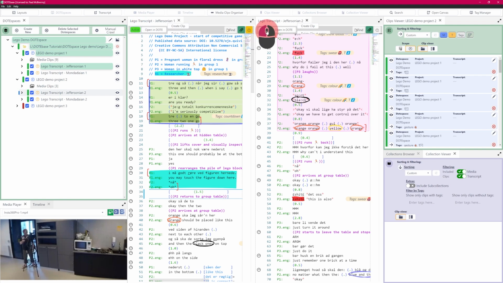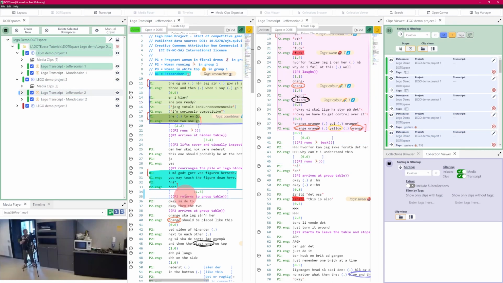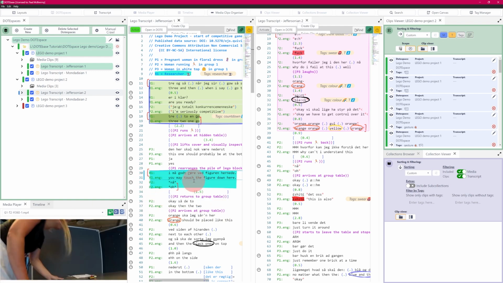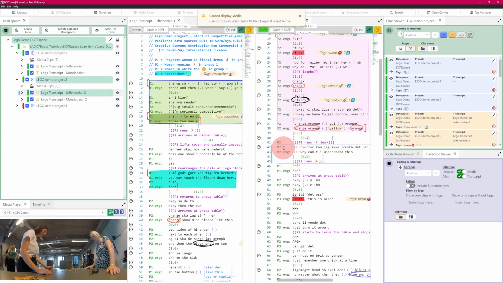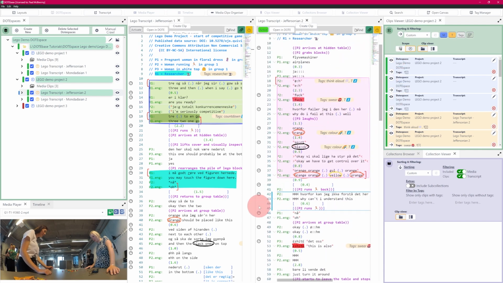So this one is now active, this one is now active. We are moving between them, and it's remembering exactly where we were in the video playback. This one we could also put on so we can see here. As soon as I activate this one, then we see where we are here, where she's returning. So if I just click that, you'll see that's when he says something, the researcher says something, and if I activate this one, we'll see that's where some other incident happens, which we might wish to compare and contrast across the 2 transcripts. And these are fully scrollable independently with their own mini-maps, and you can find things within them independently, you can toggle things on and off, and you can open any one of them in DOTE, and you can create clips in both.